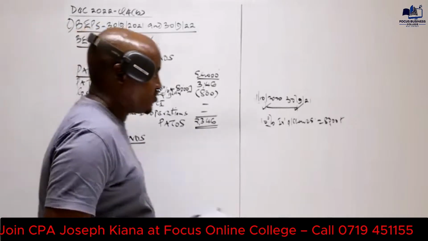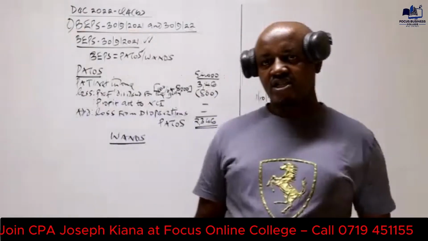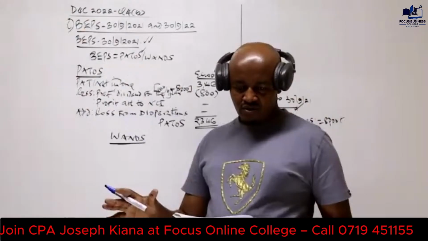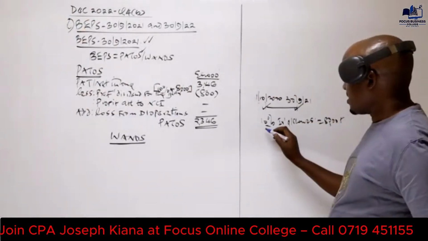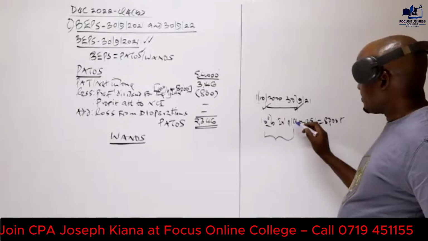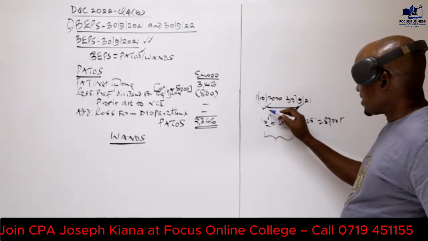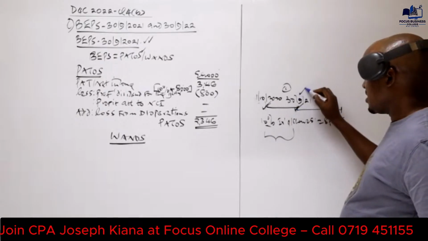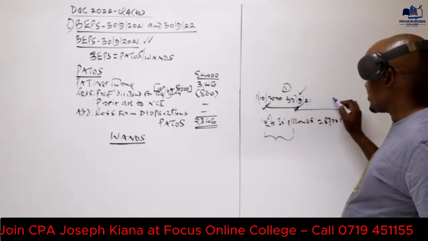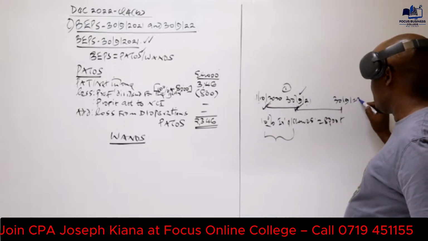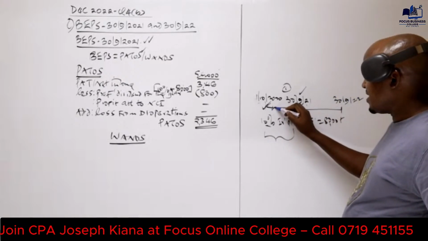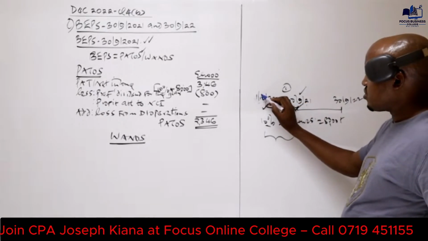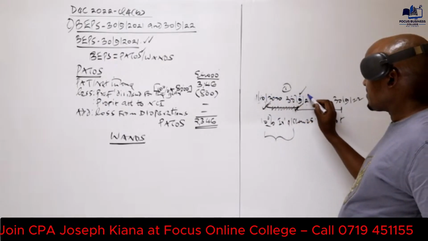Having that, we can move on and compute the weighted average number of ordinary shares. Remember, to compute this one, we take the ordinary shares which were issued at the start of the year plus other shares which were issued in the course of that year. What we need to do is check whether we are given any transaction regarding the issue of shares within the past year, because in this question we have information about 2 years. The first year ended September 2021, the other year September 2022. So we need to check whether there is any information about shares which were issued within the past year, which runs from 1st October 2020 to September 2021.